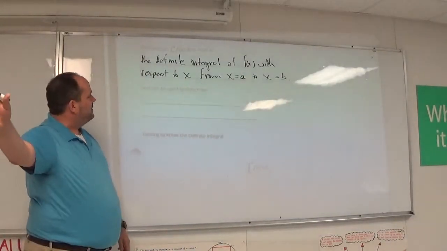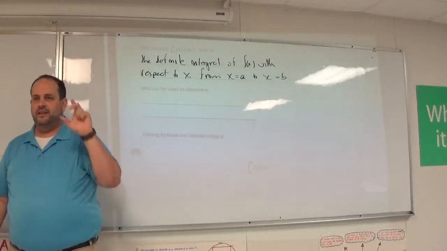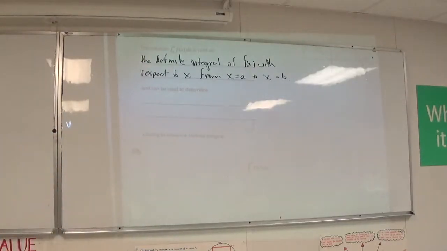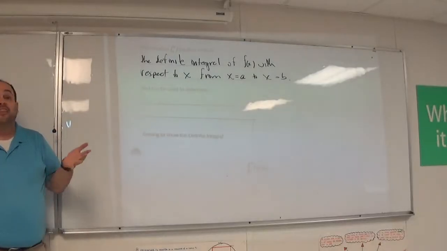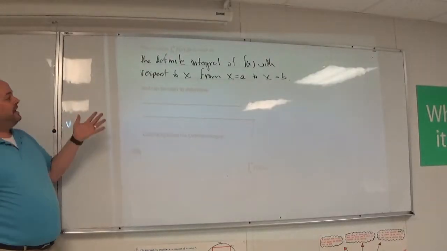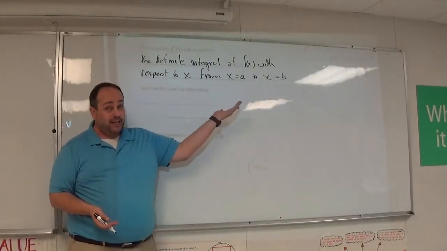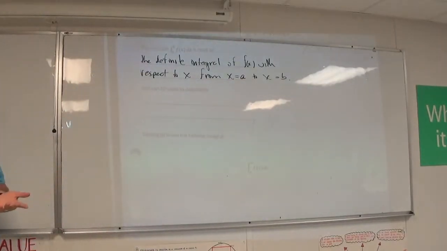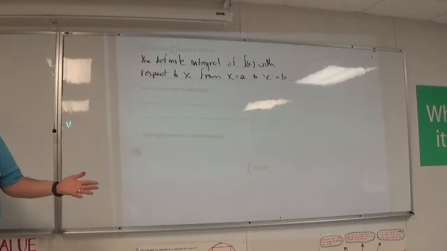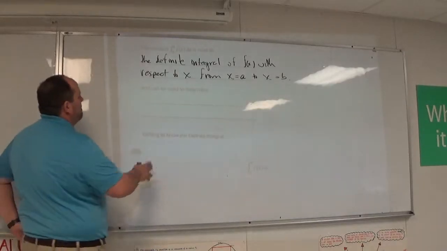Okay, one more time. How do we read this notation? The integral of f of x with respect to x from x equals a to x equals b. Okay, great. Now you sound educated, but you know nothing. You know the names, like I can read it, but I don't know what this means. Just like derivative was confusing at some point, but we know that derivative means find the slope of the tangent line. Okay, here's what it means.